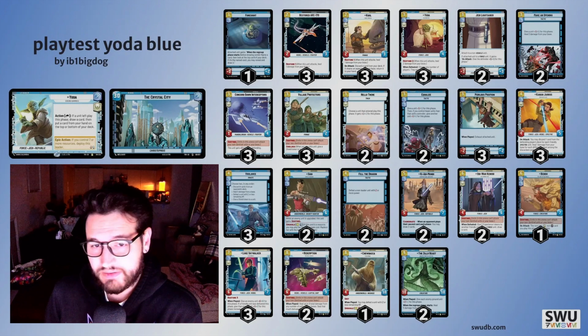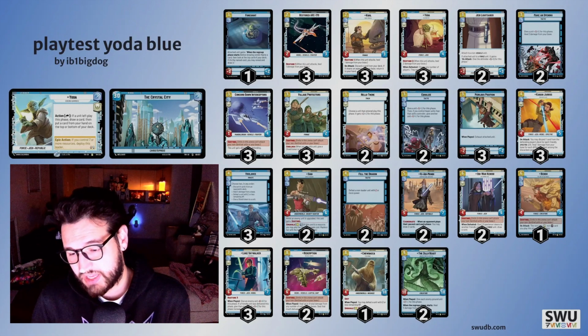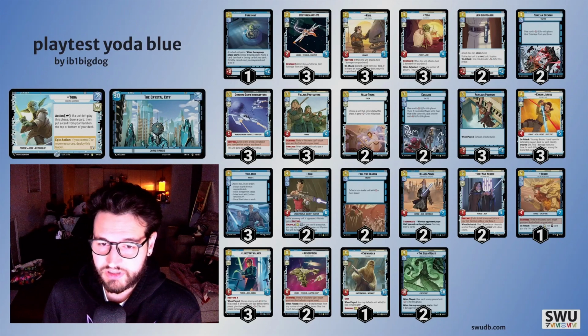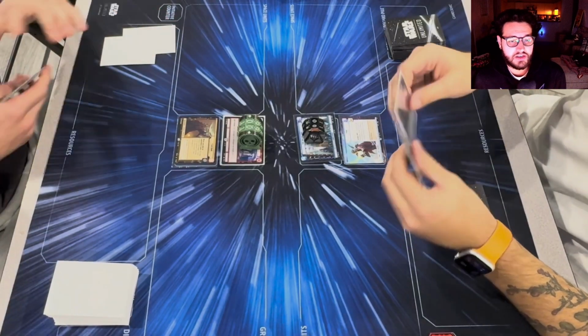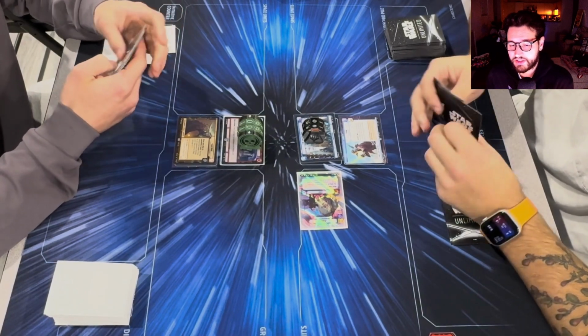So I got a couple games in to show you guys against a Cad Red and a Tarkin Blue. So let's go ahead and jump into those and see how this deck turns out. All right, let's jump in. We've got a shout out to my man Derek running Tarkin Cad on the other side.